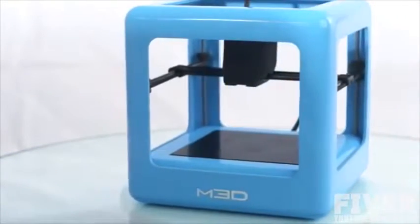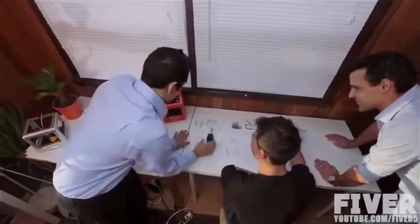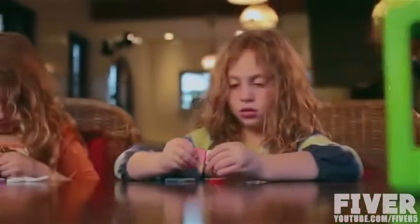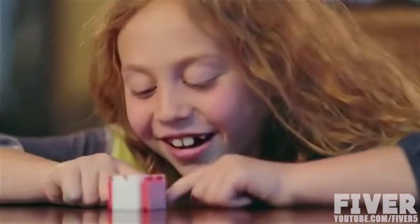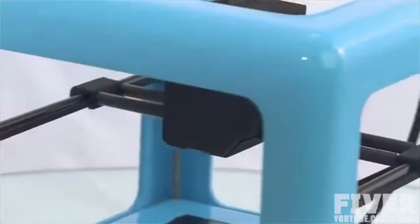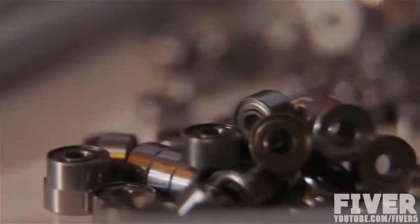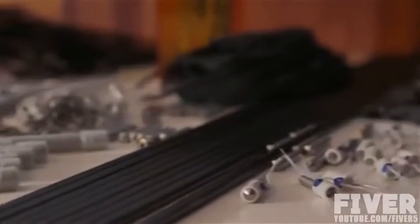And that's why we made the Micro 3D printer. We started with a seamless design, looked at all the existing 3D printers, took everything that we liked and redesigned everything else. We knew that in order for them to really live up to their potential, they had to be affordable and completely effortless to use. We reduced the size and weight, and also reduced the power consumption by about a factor of 10 compared to professional 3D printers. By making it more power efficient, you reduce the cost of every component — it becomes lighter, the electronics become more affordable, everything drops.